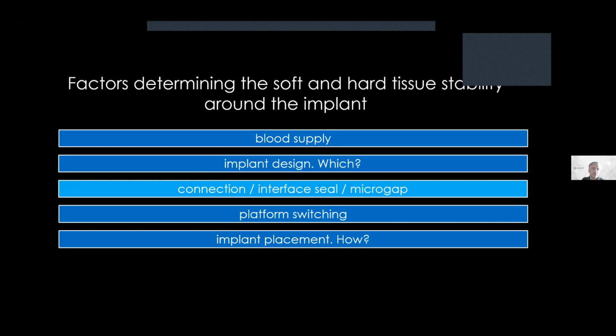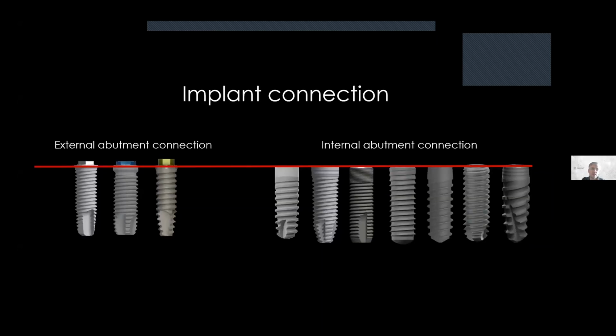Then we have to look at the connection. We have external and we have internal. The previous speaker, Javier, has clearly stated that internal connection is better for everything, for occlusion, for the distribution of the forces, when you saw that slide of the table pressing with forces and the table next to a wall. So we need to have an internal abutment connection. In single implants, this is a must. We have to have it, okay?